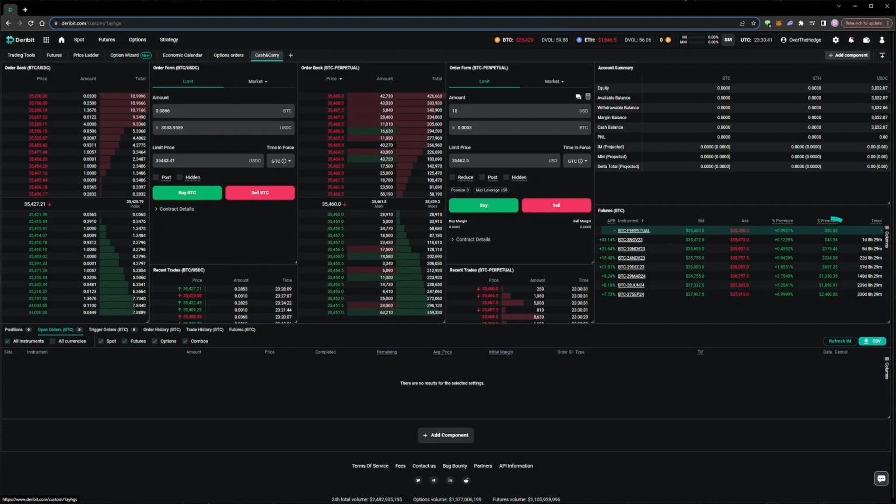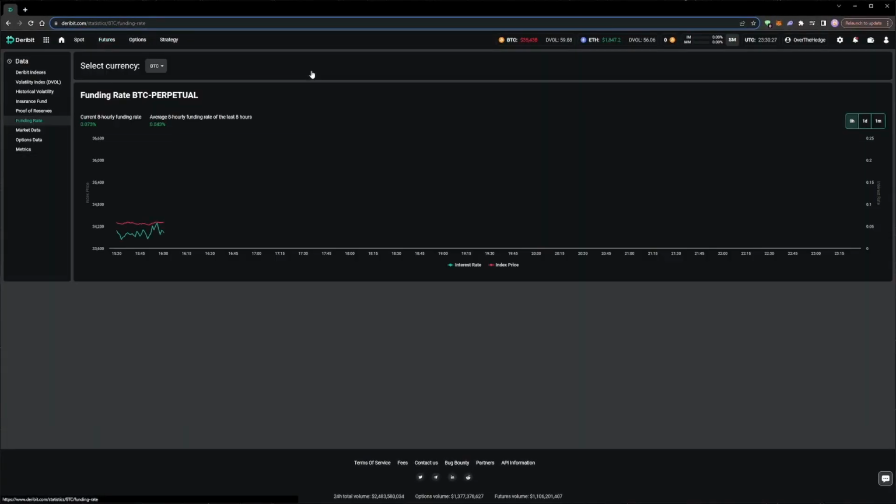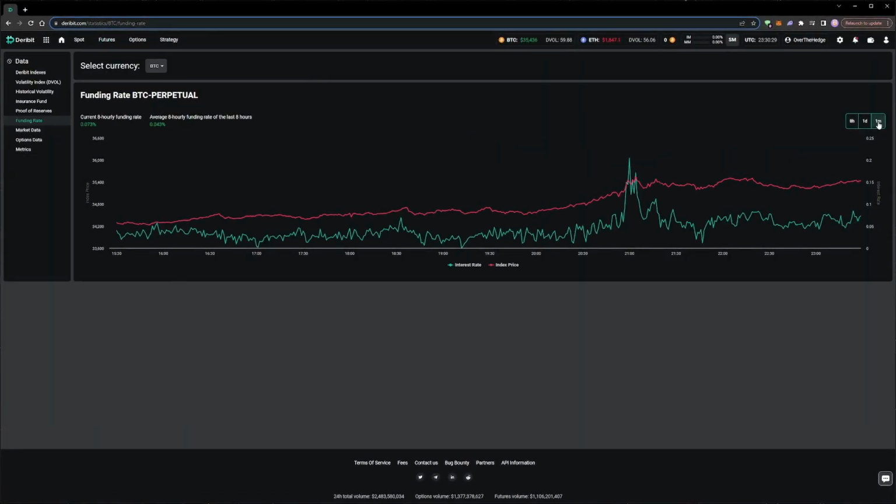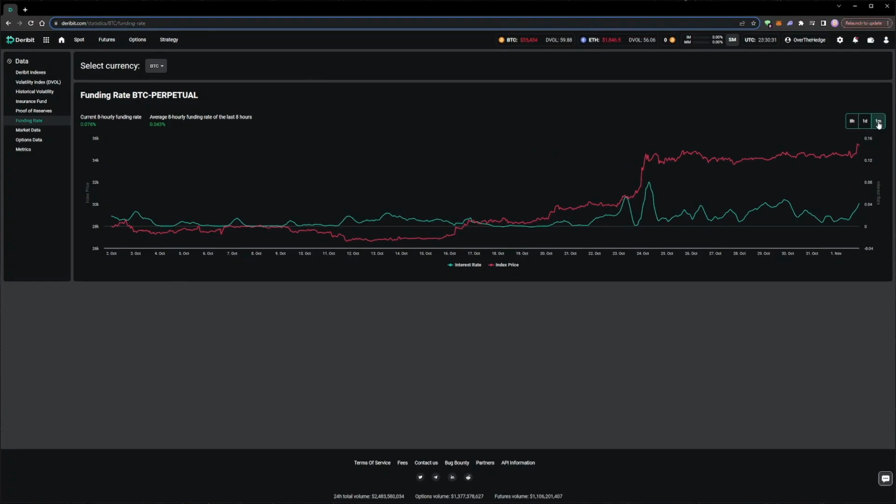So, if there is not much of a premium in the price of the contract itself, how can we make a profit by shorting the perpetual instead of a dated futures contract? The answer is the funding payments, which exist only on the perpetual contract. Briefly, when the perpetual is trading at a price higher than the index price, longs will have to pay funding to the shorts. Conversely, when the perpetual is trading at a price lower than the index price, shorts will have to pay funding to the longs. As we will be shorting the perpetual, we of course want the longs to be paying the shorts. And thankfully, this is the most common state for the perpetual funding to be in.